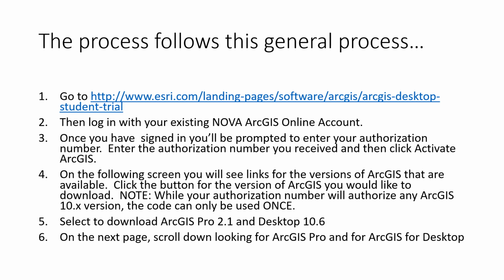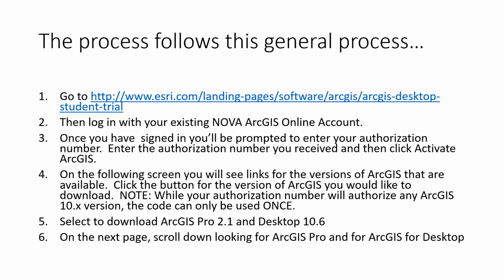Now, it's important that you do this because this loads the code into the Esri system that says the user of this code is going to download software, and when we try to authorize this software, we know to approve it if they use this code. If you skip this step, your code will not authorize your software and the software will not install.